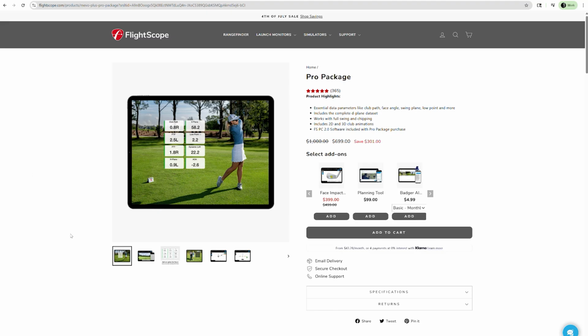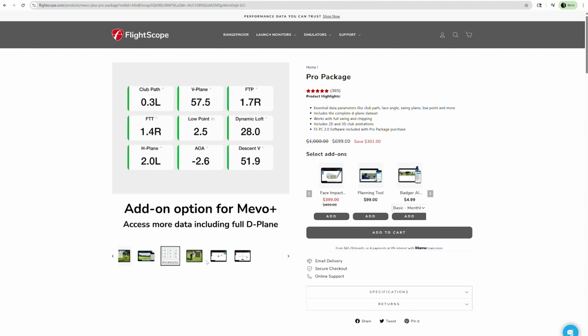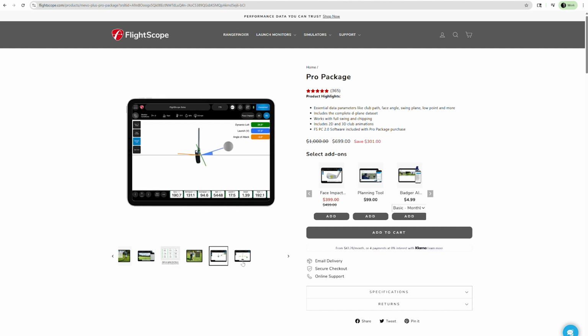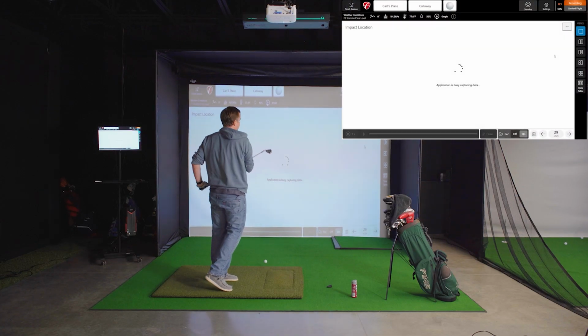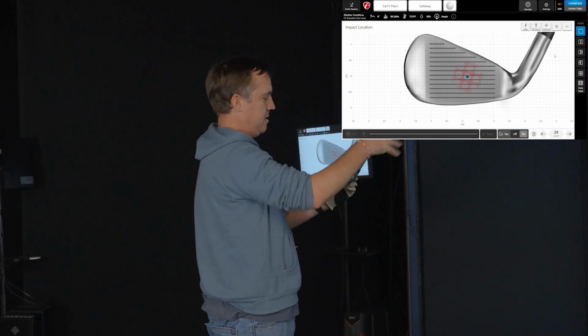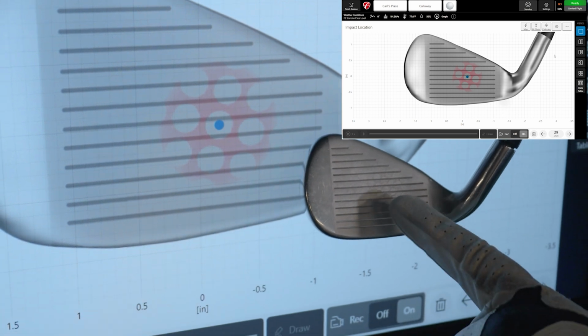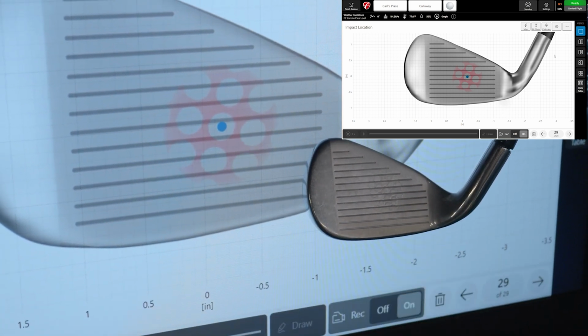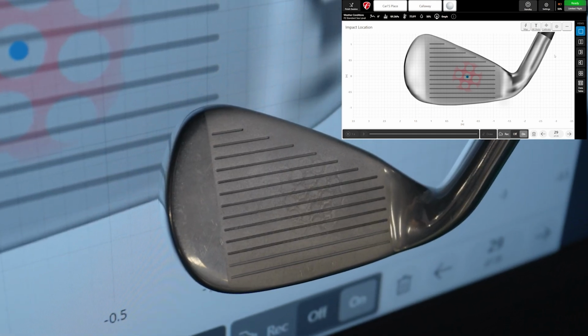The Mevo Plus does have the ability to expand the robustness of its software. You can add things like the Mevo Plus Pro package, which will get you a full range of club data in addition to the ball data that you can get with just the base level of the Mevo Plus. If you add the Pro package, you can then also add the Face Impact package, which will show you the actual location on your club where your ball impacted the face of the club. So you can see impact is right here on my club. It's very close to what we've got now with the Mevo, now that we got it dialed in.